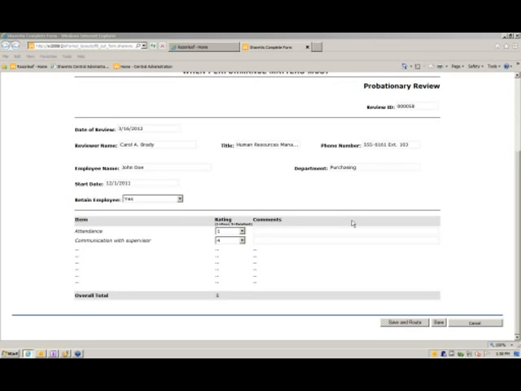How is Winshuttle workflow licensed? Per user? It's unlimited user, so it's per server. There are two pricing models. One model allows you to buy per process. So if you say, I just need to fix my expense report problem, then you buy a license for a single process, which is an expense report, but it's unlimited user. The other license model is what we call enterprise, and that allows you to create unlimited processes, and that is also unlimited users.